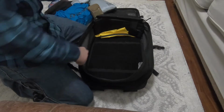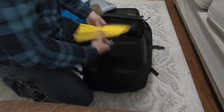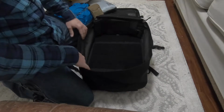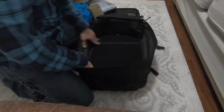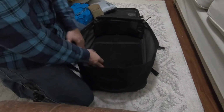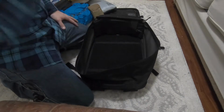But then, the inside of this bag, a couple cool things. Here's an extra dry sack I keep, the Sea to Summit bags, but a couple really cool things about this bag. So this whole back panel is Velcro, and it also has a couple MOLLE strips in here for attaching bags or pouches, or you can clip on carabiners to here, so that your stuff doesn't get lost.